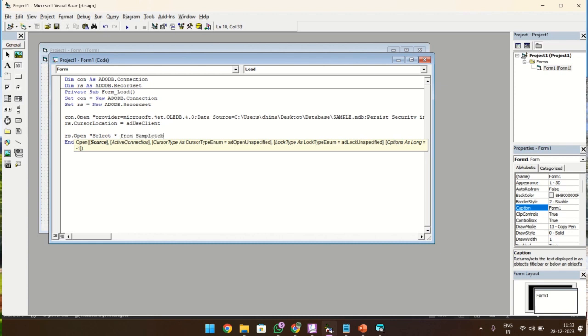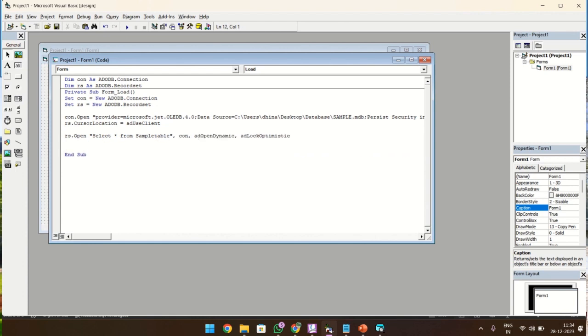Be careful with the uppercase and lowercase. Comma, con. Con is where we have connected the database. I'm going to open it in dynamic mode, also lock optimistic. Now we have given the database details and the table details.